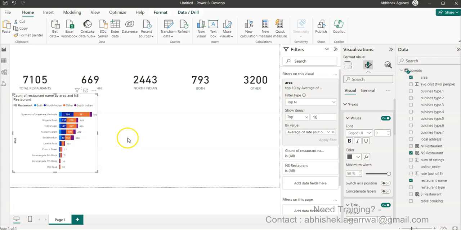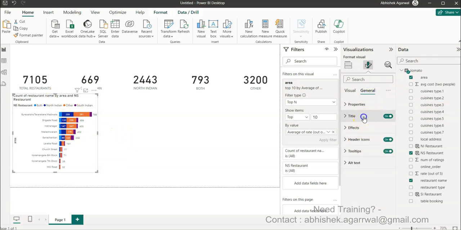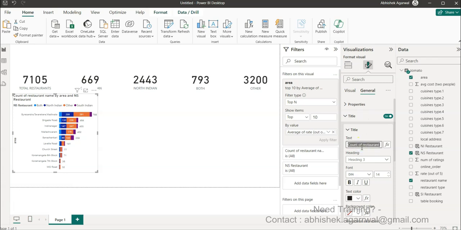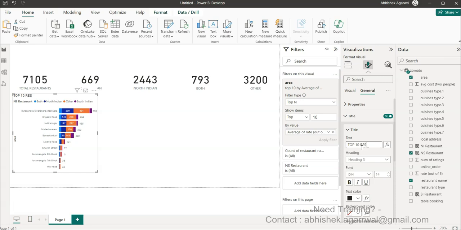Okay, and then we have the title. We will go to general, title, and say top 10 restaurant area by ratings out of 5.